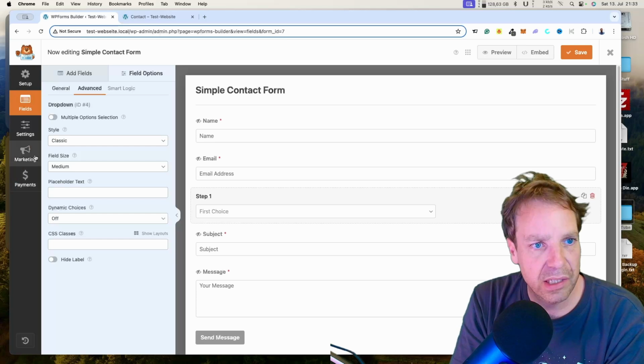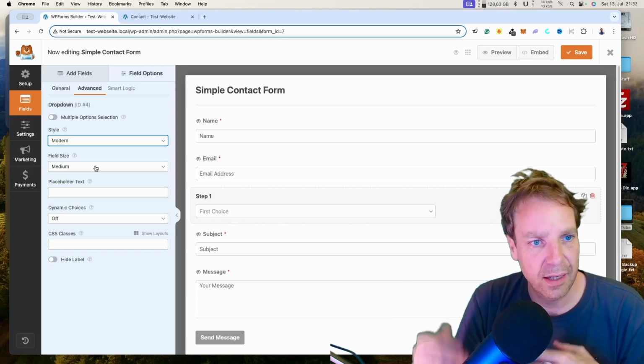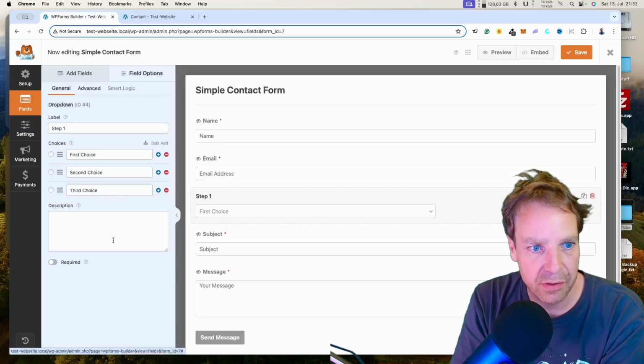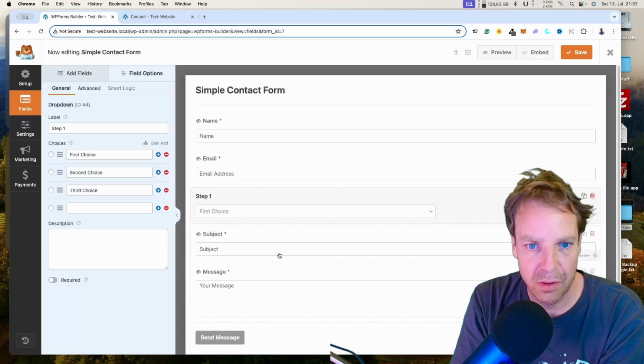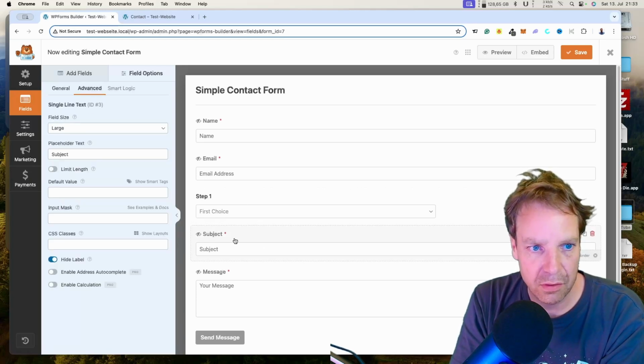I thought you can use images here, modern. Use the style. The field size, you can change the field size. You can see the placeholder text, and you can make it required or not, and then you can add some options here if you want to. And I think this is good.